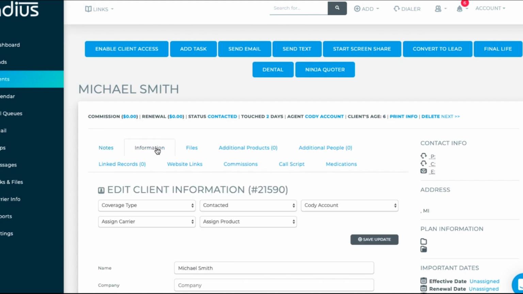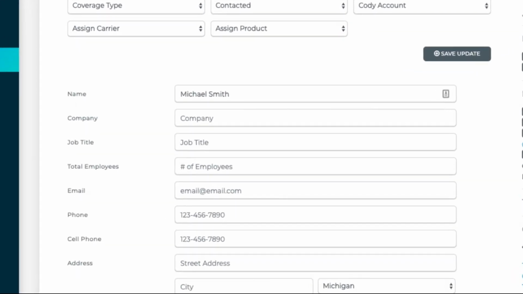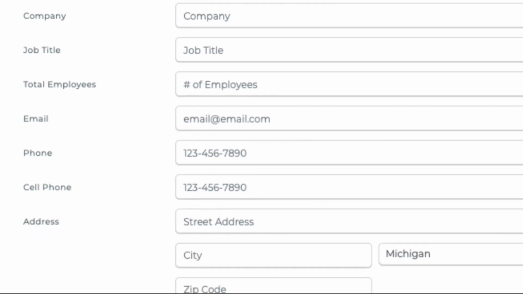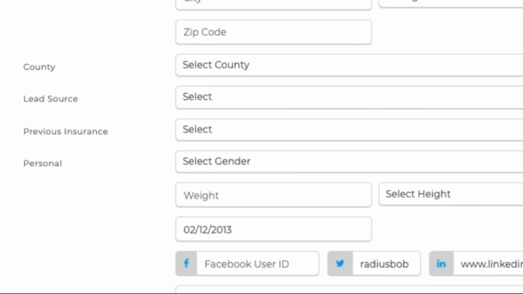When you're in your lead or client file, on the Information tab or in the Products tab, you would see fields for entry. So here you have name, email, phone, and the basic fields that are set within Radius. Those are universal to the system. They can't be changed except if you choose to enable company fields or if you add in analytics custom fields, which you can see examples of here.